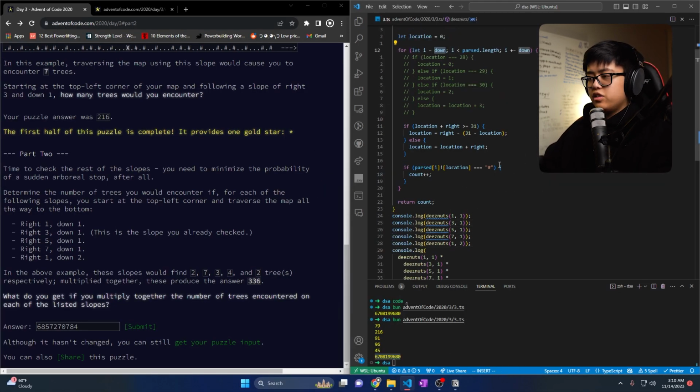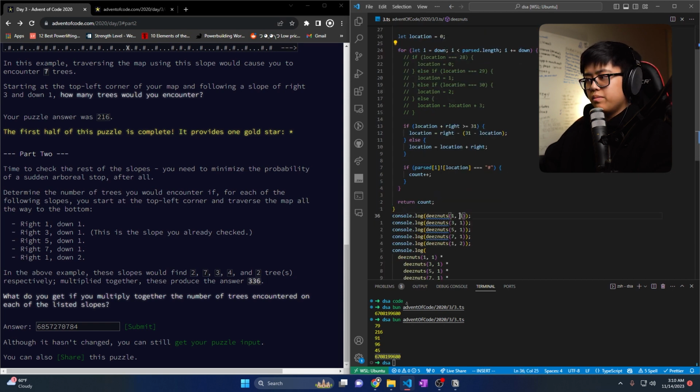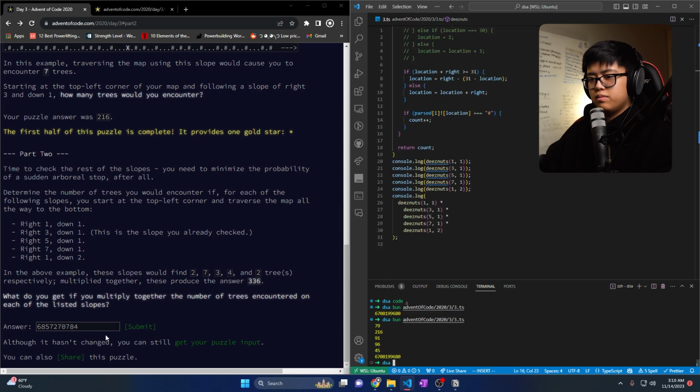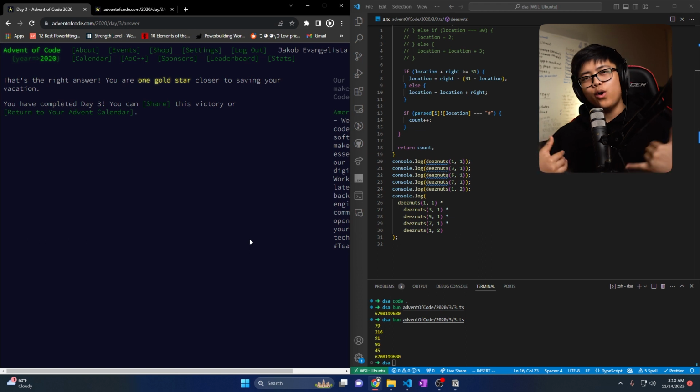Okay, I think I found the issue. I was setting the starting value to 1 and incrementing it by the down because that's where all of them started, except when it gets down to 2, it should actually start at 2 instead of 1. This should be the answer, please. Oh, let's go. Let's go.